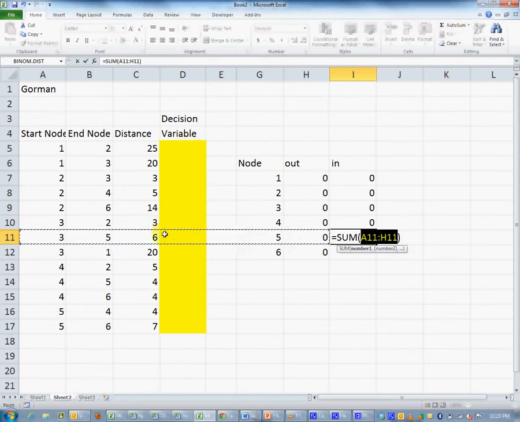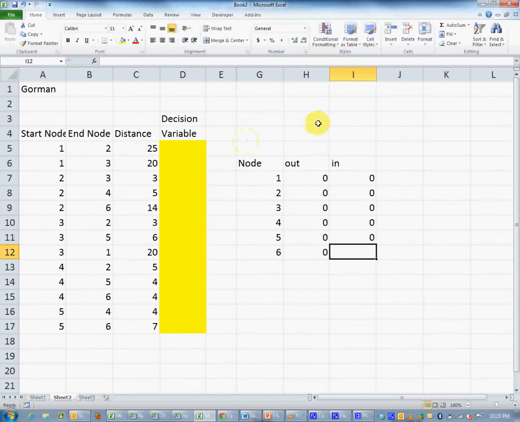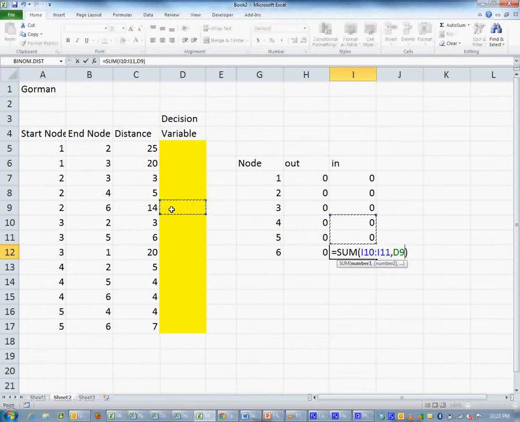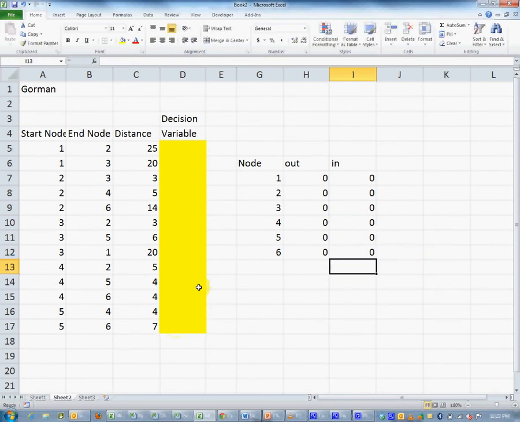And everything that ends in a 5, we're going to go D11, D14. And then for everything that ends in a 6, we're going to go D9, D15, and D17. Okay. What was the first one? The first one is, I'm sorry, the first one is a 0. You just enter 0 in. I was doing the second one.